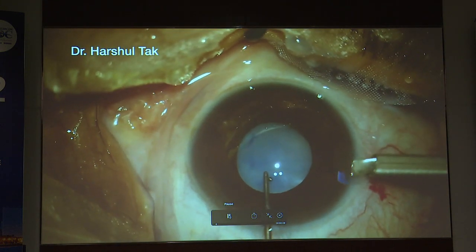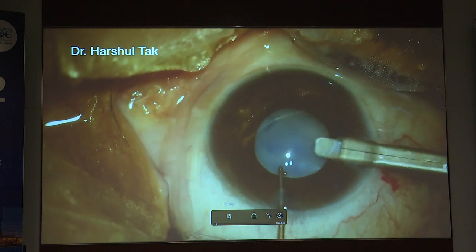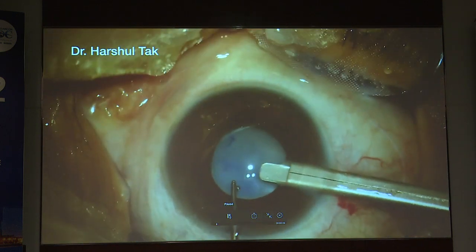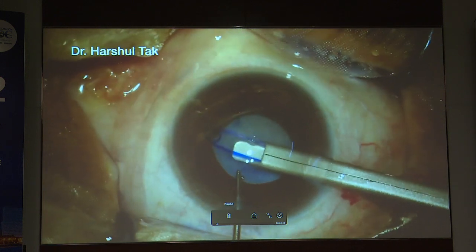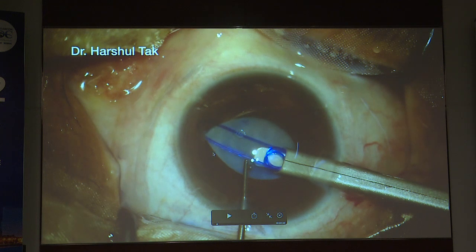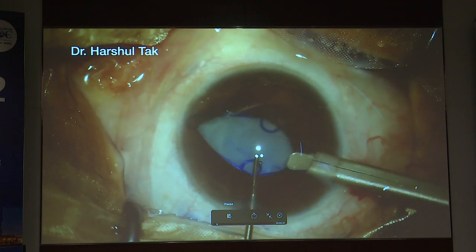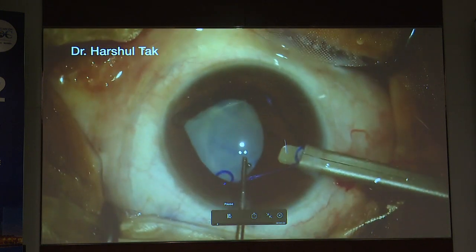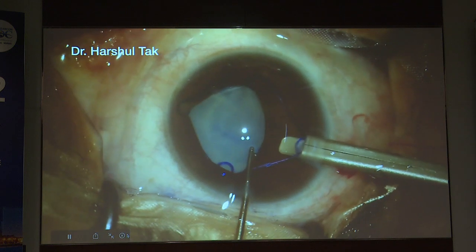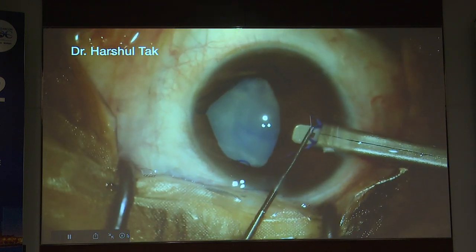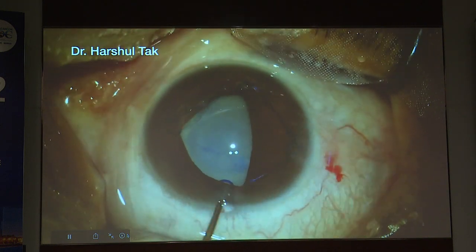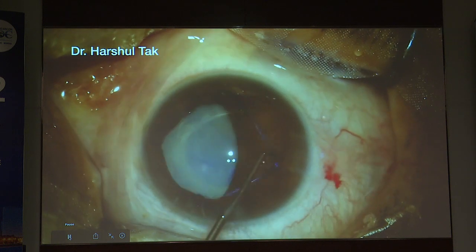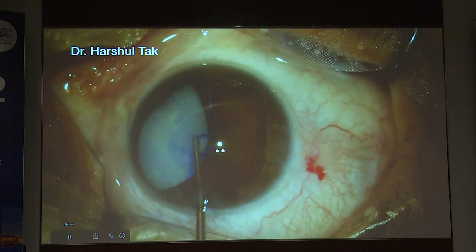So this is the case which has a small pupil, white cataract. You always try to put a Kuglen hook through the side port so that the leading scroll engages the pupillary margin, and this Kuglen hook guides the lateral scroll, so that most of the time we are able to engage both the lateral scrolls to the pupillary margin and release the proximal scroll using this Kuglen hook. And again go ahead and put OVD, and either you can go through the side port or main port and engage the scroll.